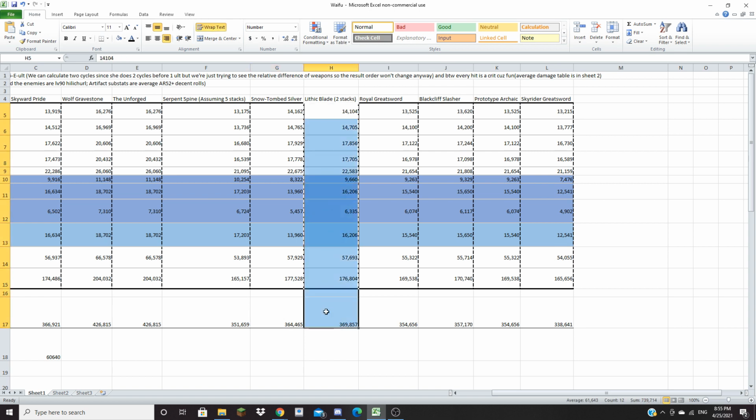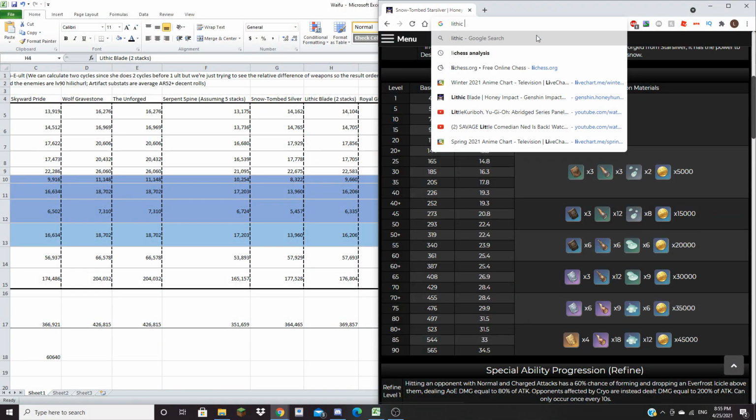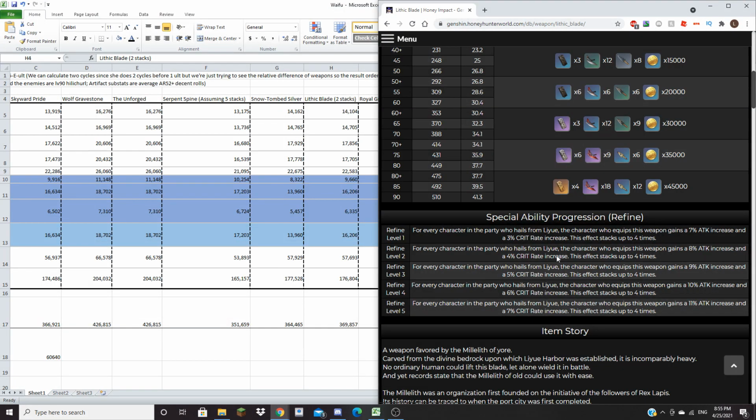But now here's Lithic Blade though. Lithic Blade is higher than Snow Tomb, but it has 2 stacks. The problem with that though is that I'm being very generous with the Lithic Blade. Because if we look up Lithic Blade real quick, Lithic Blade, Honey Impact. The base attack is nice, the attack percent is nice, but the passive, Refinement 1: for every character in the party from Liyue, the character who equips this weapon gains 7% attack increase and 3% crit rate increase.